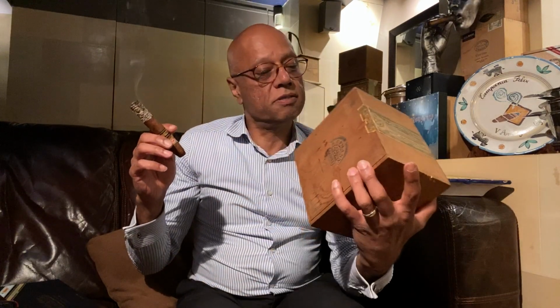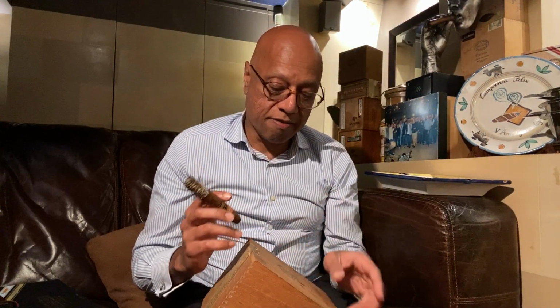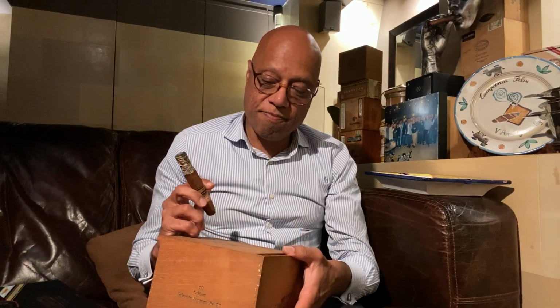This was a full cabinet, and this was a 50 ring gauge then. And the Magnum 50 they made in 2015, what am I saying? Magnum 50 they made in 2005. Yeah, 2005. And then in 2008 they brought it out as a standard production. When they brought it out as standard production in 2008, they made it in cabs of 25s and cabs of 50s. Now, cabs of 50s have been discontinued.